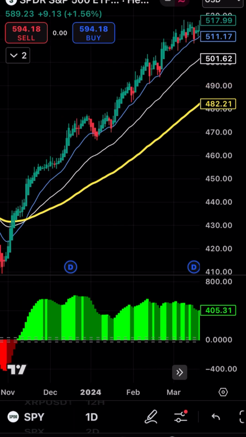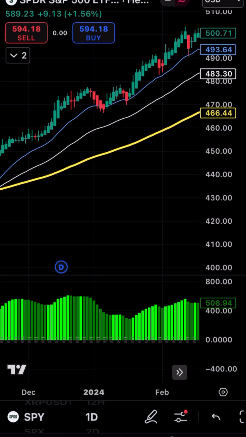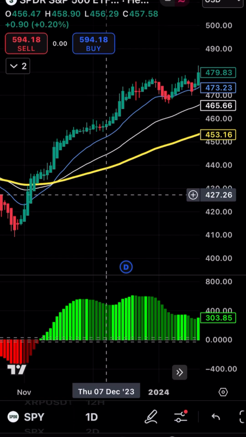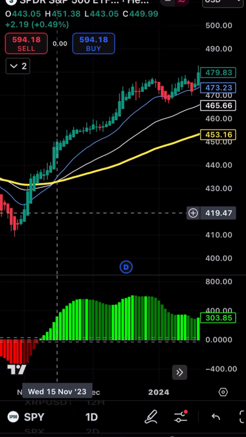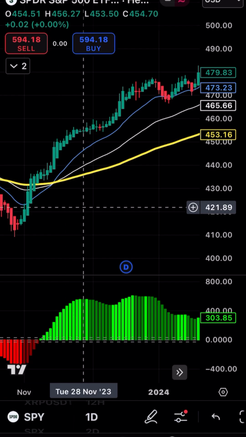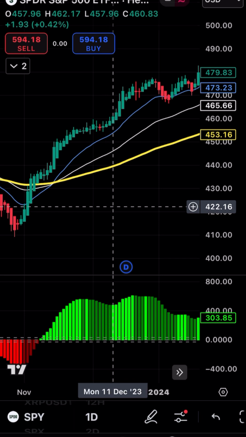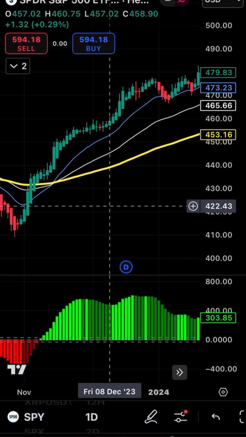So the next thing you want to do, if you want to do this on the day and take advantage of the majority of your gains here, is you want to come in every time it shifts from a light green, goes down to a dark green, and then you want to come back in when it comes back to a light green. So we see another moment right here.